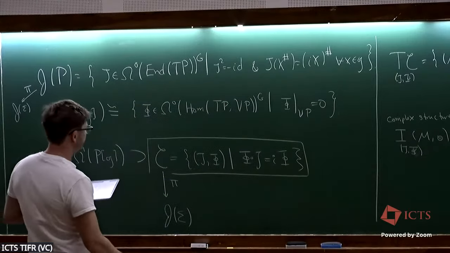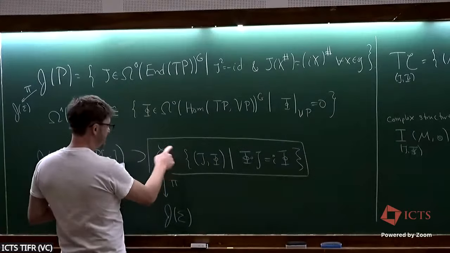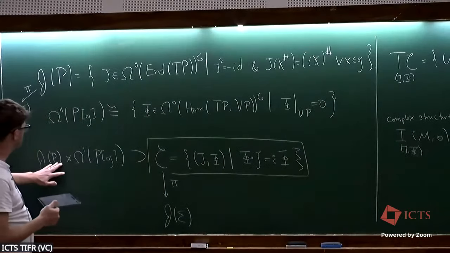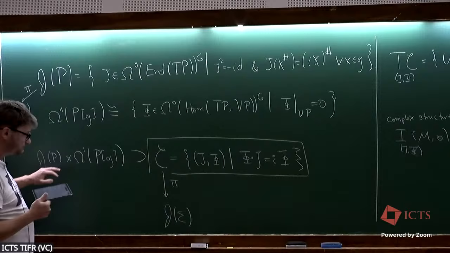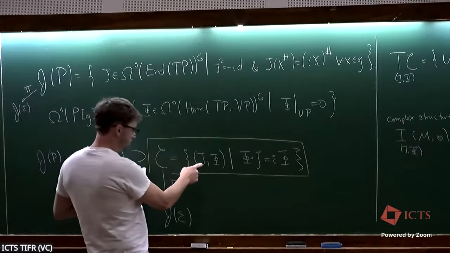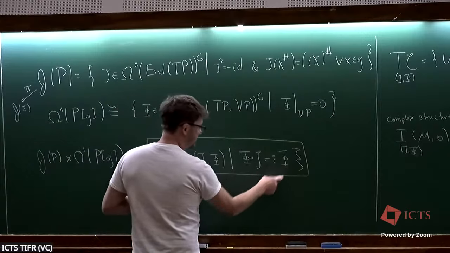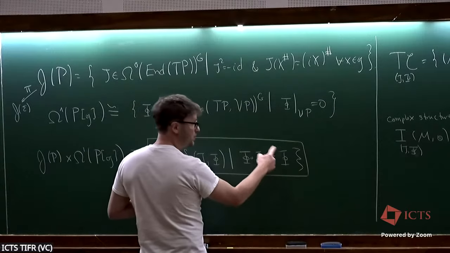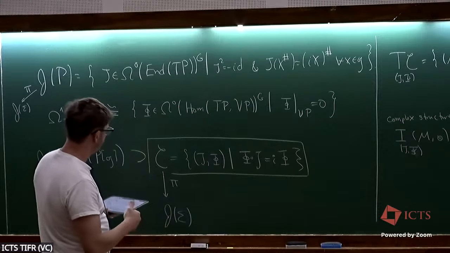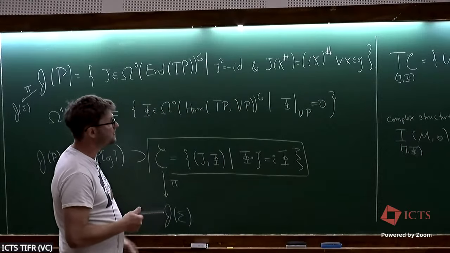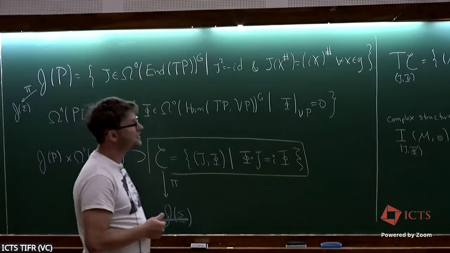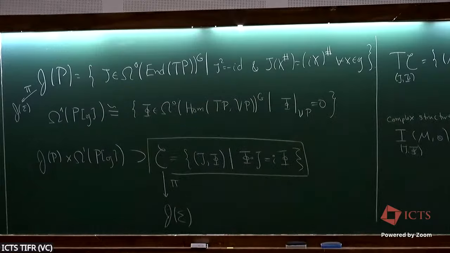Okay, and then finally, our main object of interest is this space C, which sits inside the product of J and this space. It's a space of pairs where you have a complex structure and a phi, and they satisfy this equation, which says that phi has type 1,0. Now we can map down to almost complex structures. It's just like this part of the definition without the holomorphism.